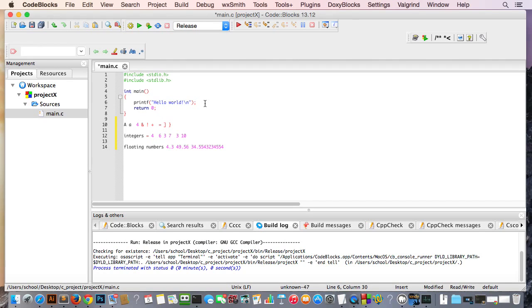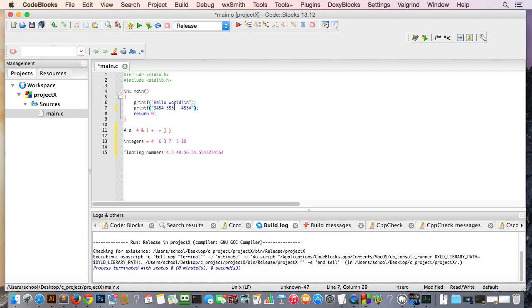If we want to print out a number, we cannot enclose it in quotes. We have to take the quotes out and print out the number the way it is. This way C knows that this is a number. When you enclose it with quotes, then you're telling C that this is a string that has different characters in there. So that's one way of doing that.